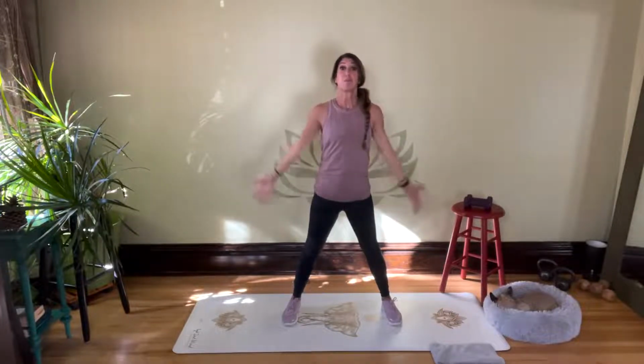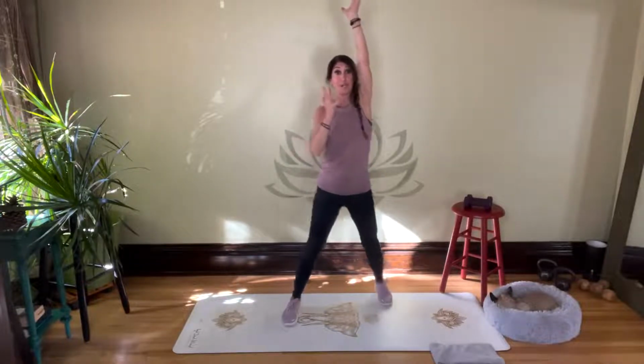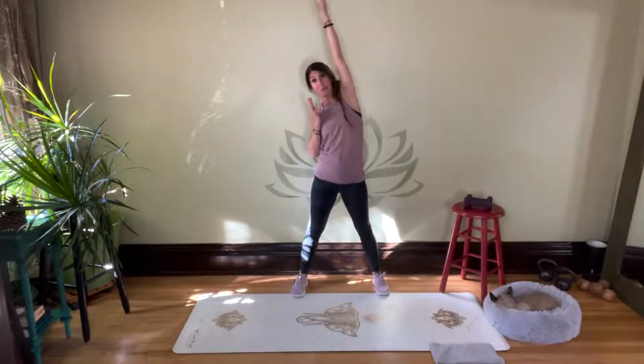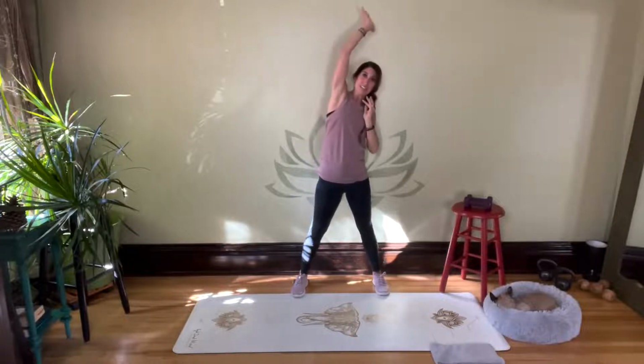Now reach both arms up again. Okay, I'd like you to stretch a little bit further on the right side of your body. Let me step back so you can see me, and roll through your wrist a few times in both directions. And as you're rolling through your wrist, you should feel a deep stretch from your fingertip all the way down to your hip. Okay, switch sides.